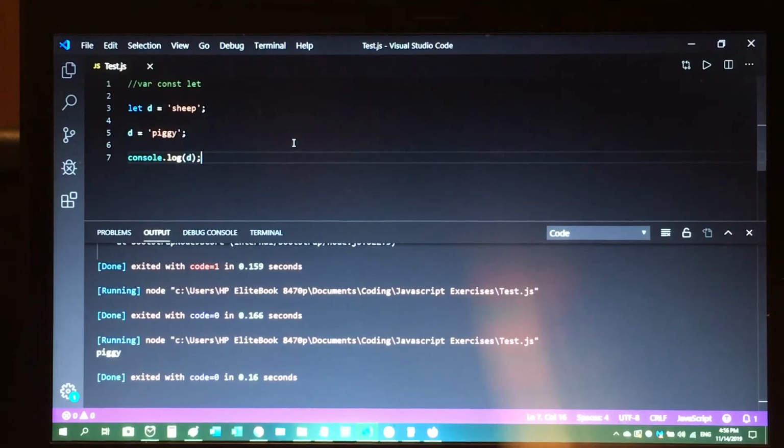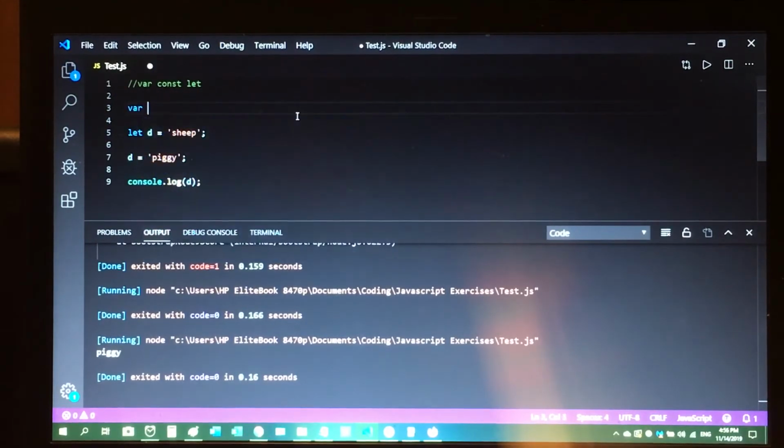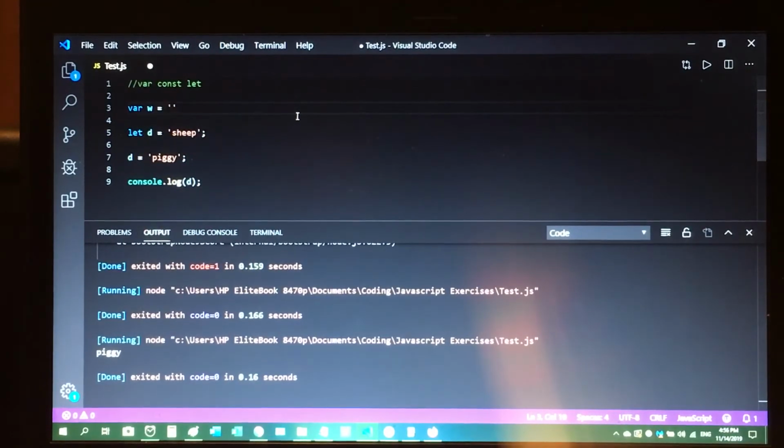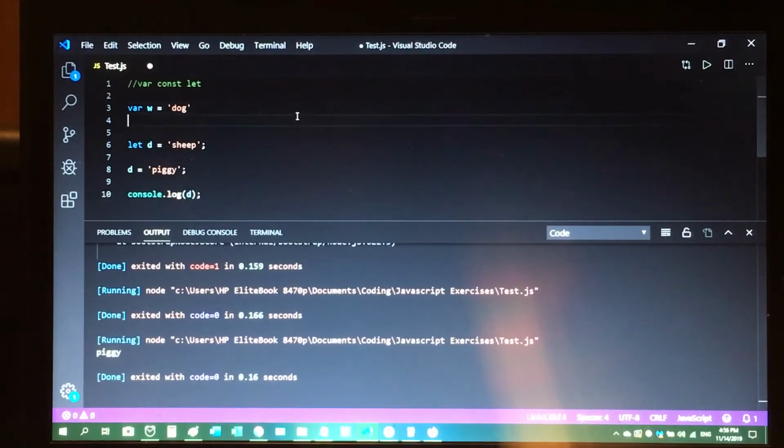So we saw that when we do var, let's do w equals dog, var k equals moose.